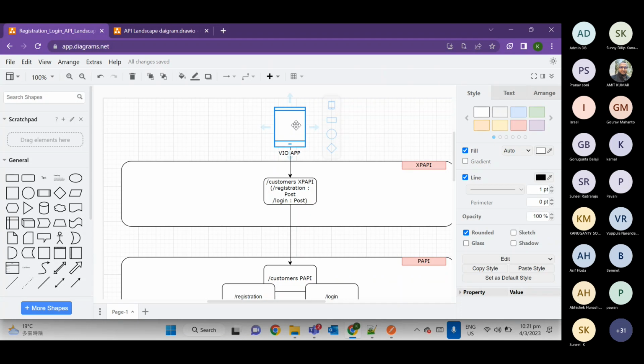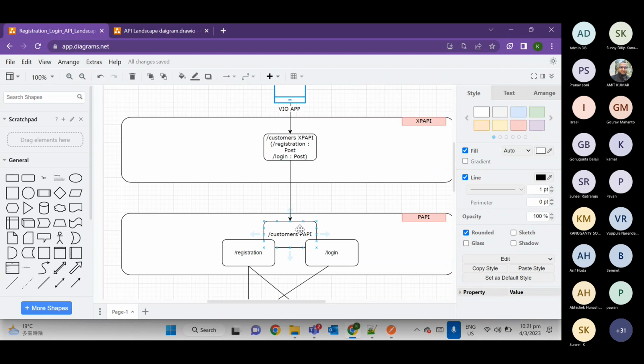Whenever he clicks on submit, the front-end system will call our XP API again. This time they will call the customer XP API with the nested resource login and method POST. This experience API will call this process API.